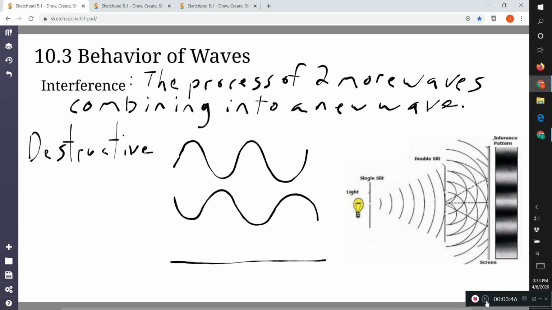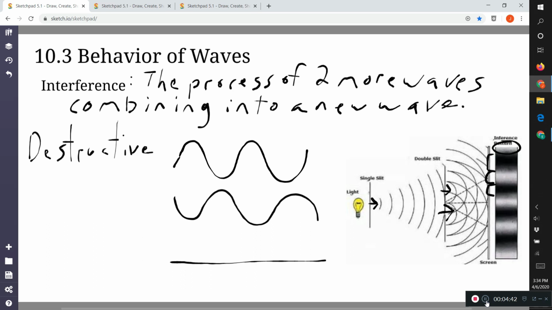Now, an interesting experiment, and you could do this if you have blinds in your house. If you pass light through one slit, you'll get the light waves kind of going off and doing their normal thing. They behave similarly unless that slit gets very, very small. But if you have two or more, and you can simulate this using the blinds in your house, you'll get these banded patterns on the wall where you have a light area, then a dark area, then another light area, then another dark area. That's because the light areas are where there's constructive interference, and the dark areas are where there is destructive interference. And this is actually the basis for a famous experiment with light and electromagnetism called Young's double slit experiment. We don't need to know that experiment, but it's kind of the lead into that concept.